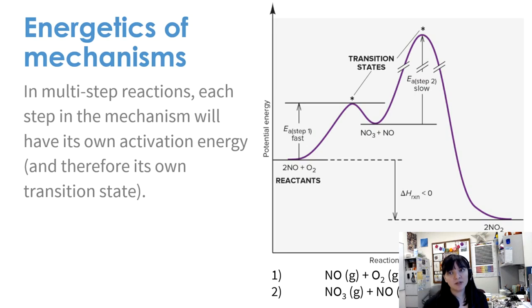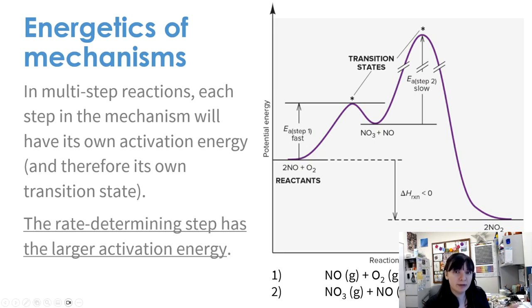Now what that also means is that for each one of these different steps in the reaction, they're going to have their own unique transition states, again, at that higher energy. But what's really important to note here is comparing the relative activation energies of these two steps. We should see that the slower step, or the rate determining step in the mechanism, because it is so slow, we expect it to have a much higher activation energy associated with it.